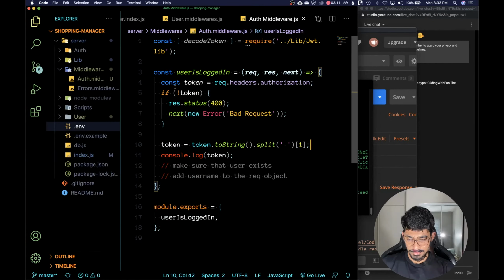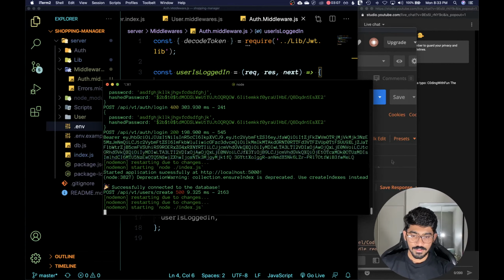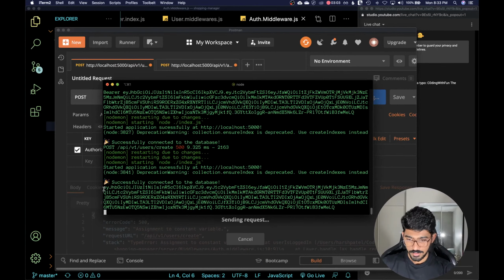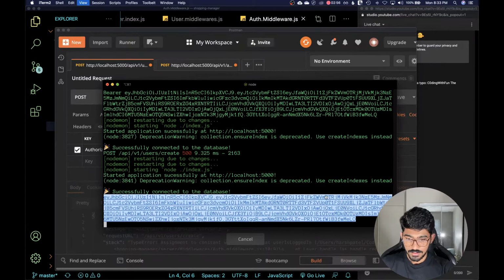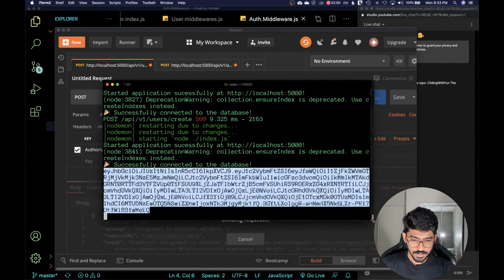Oh, it shouldn't be constant, it should be let. And when I make a request, yeah, we are just getting the token, and we are also making sure that it's a string, so that's a good thing.